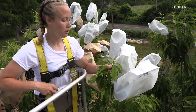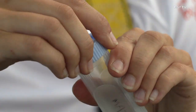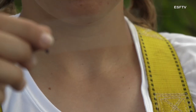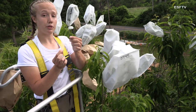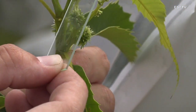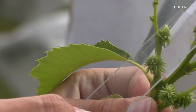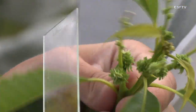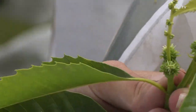So you take your vial of pollen, labeled with the parent tree it came from. And these hold slides. You're going to take your slide out. And the side of the slide with the pollen on it, you're going to wipe onto the styles. So we're just gently wiping the pollen onto the styles. Make sure every flower gets hit.